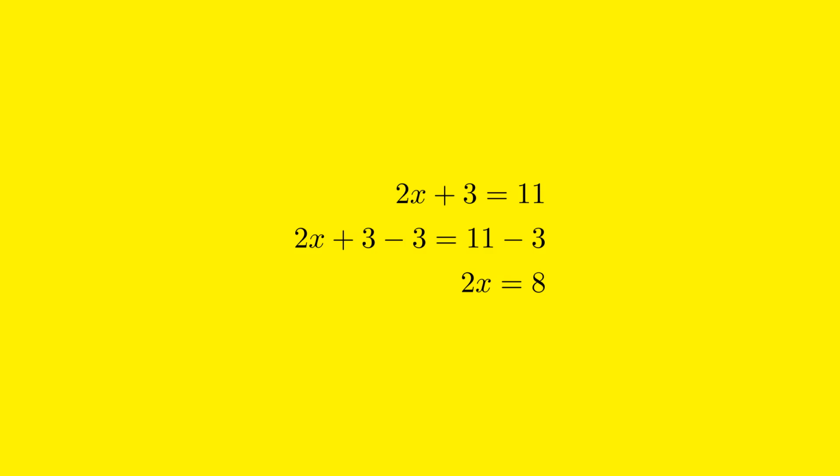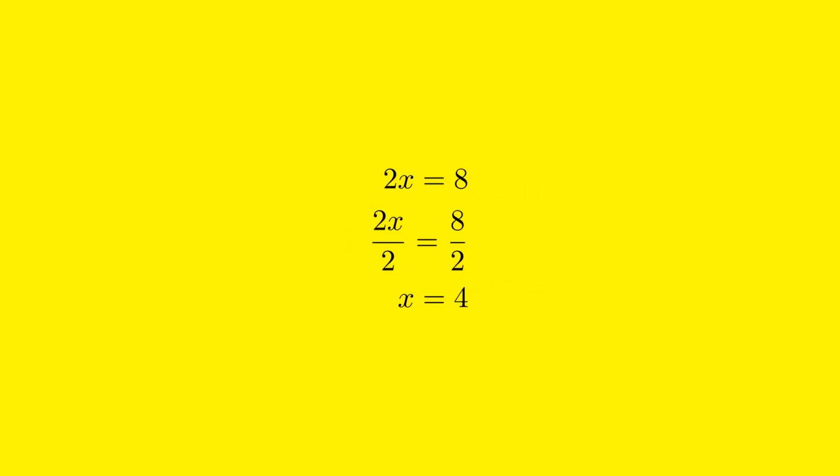Starting with 2x + 3 = 11, when we subtract 3 from the left side, the equation becomes 2x + 3 - 3 on the left. And when we subtract 3 from the right side, the equation becomes 11 - 3 on the right. So now our equation is simplified to 2x + 0 = 8. Since adding 0 doesn't change the value, we simplify the equation further to just 2x = 8. In summary, we subtracted 3 from both sides of the equation to move the constant term to the right side, which helps us isolate the term involving x on the left side, leading us to 2x = 8.